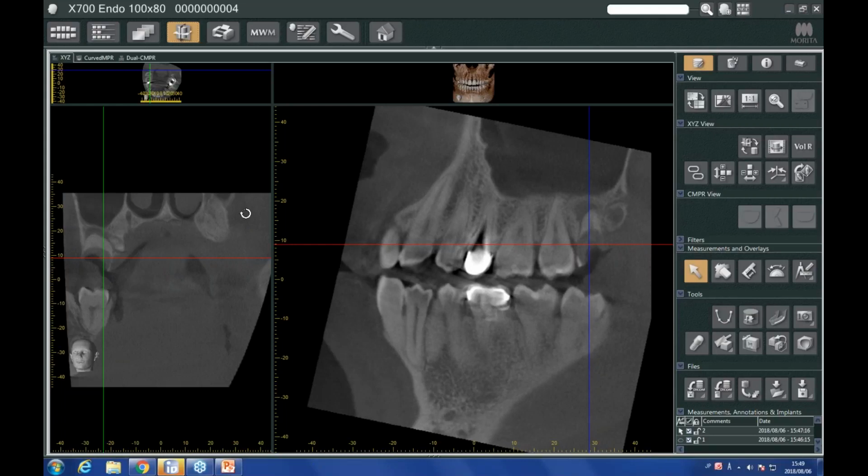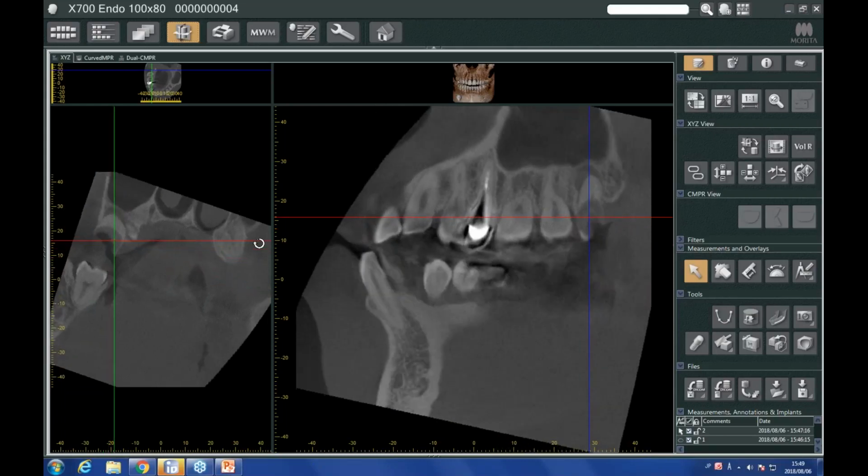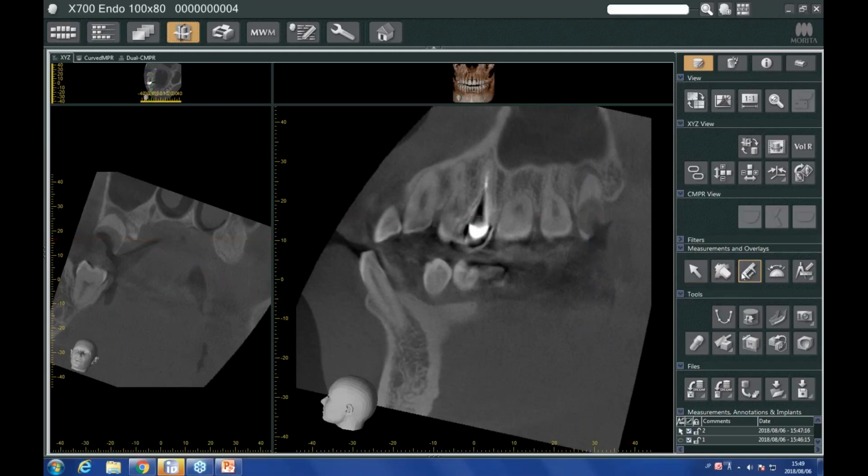And the same thing is going to be true of your cone beam CT. If you slice an image at an angle like this, you can see this tooth here actually elongate. So for example, if I measure this now using this measurement tool, this is end to end about 16.83 millimeters.